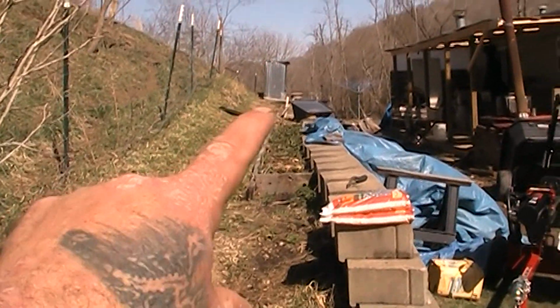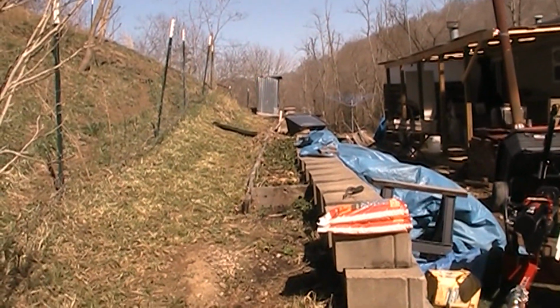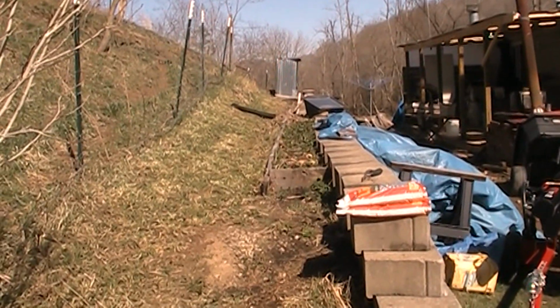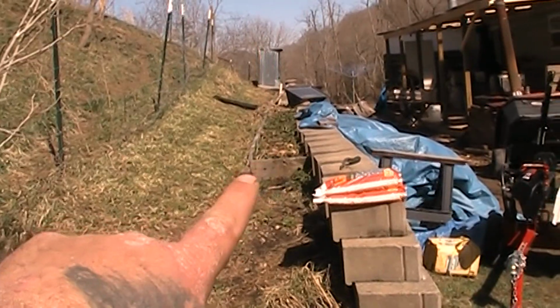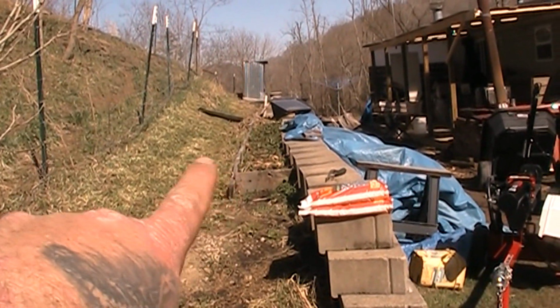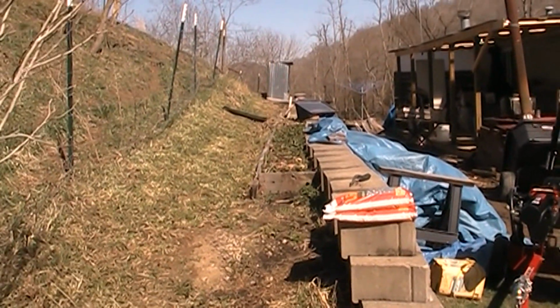We got another one down at that end of the wall, but it's not very big either. But anywho, that's what we're doing. So I'm going to get back after it here. Next step for me is to pull that back board off of this box, and I'll get with you whenever that's done.